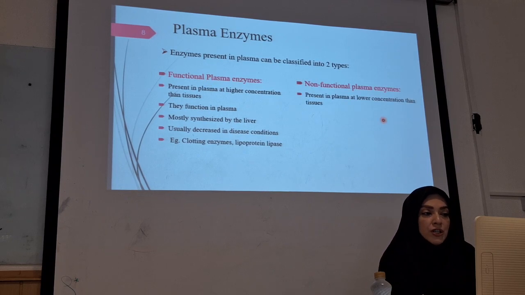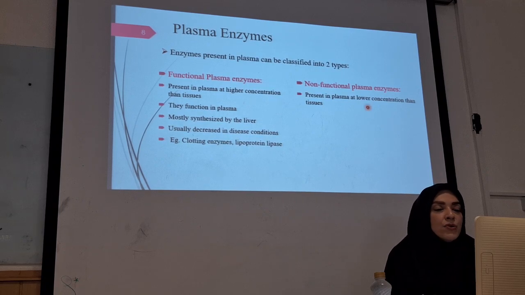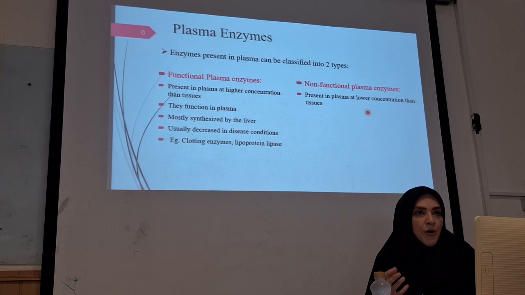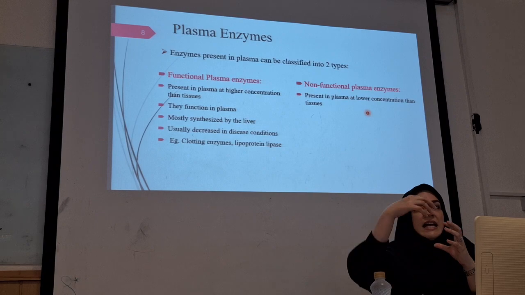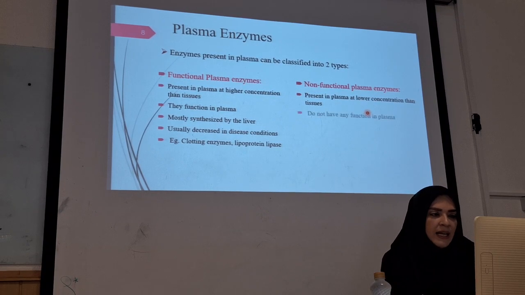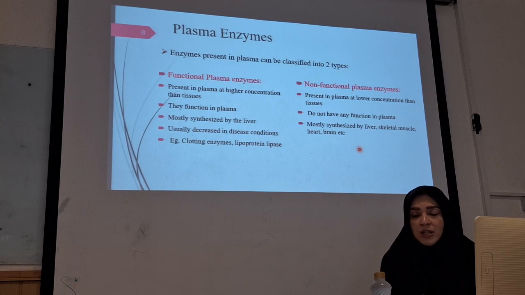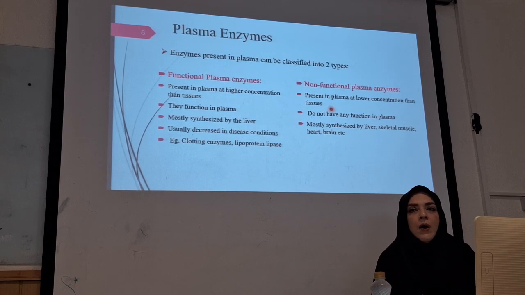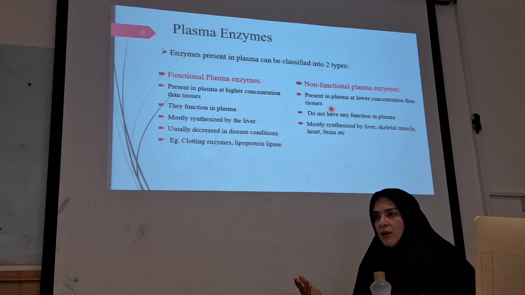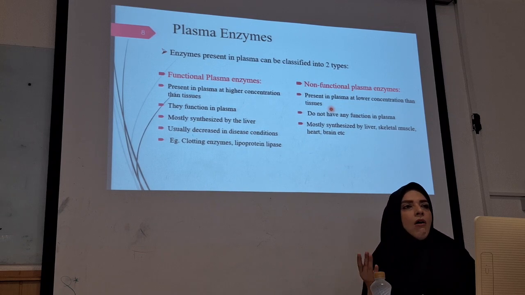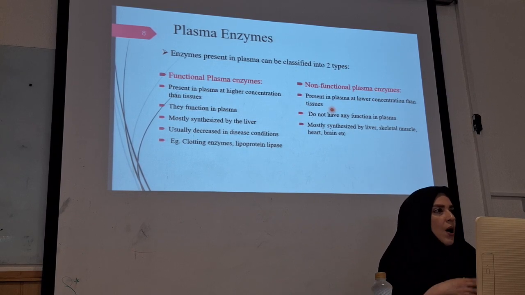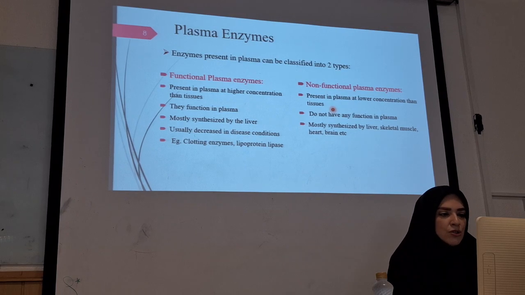What about non-functional? As the name implies, they don't have any specific function in the serum, okay? The proper site for their activity is inside the cells, like, for example, any other enzyme. So, they don't have any function in the plasma. And mostly, for example, this enzyme is mostly synthesized by the liver. But about non-functional, we have a wide distribution of this enzyme: liver, muscle, heart, pancreas, or adipose tissue, okay. We have a wide distribution.